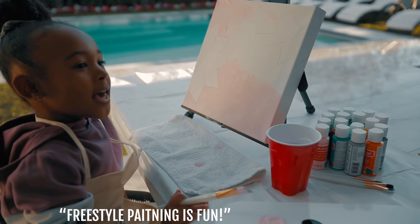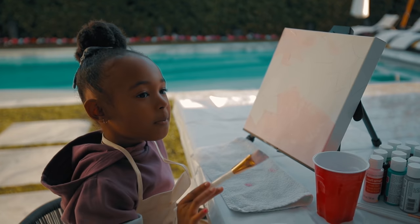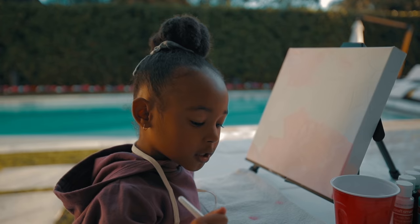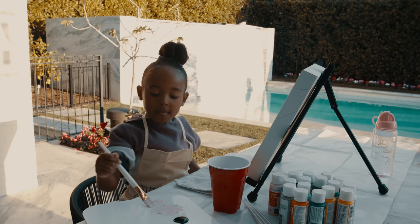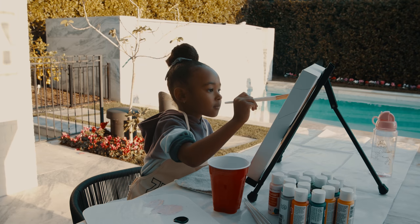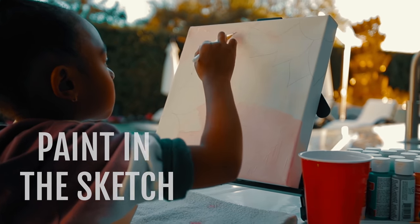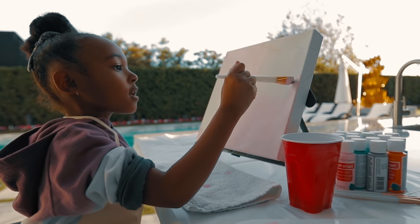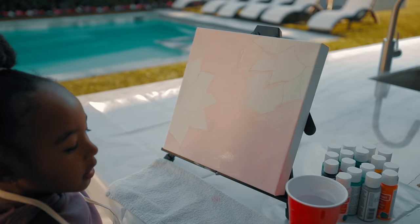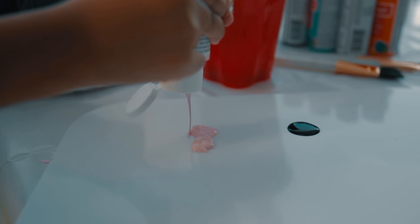Freestyle painting is fun. You can also have an adult sketch a picture like I'm doing. I have some flower sketches on my canvas and I'm about to paint them in. And I'm just filling the last little spots. I'm going to make sure that I can pat all the backgrounds so I won't see any spaces left.